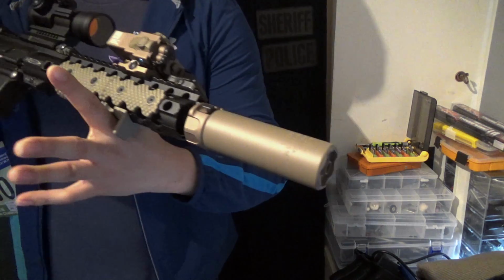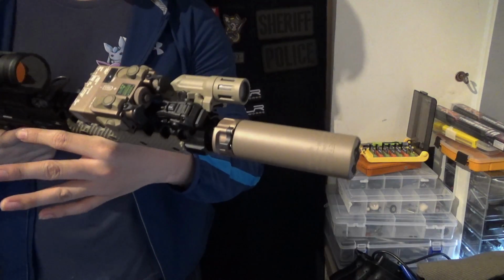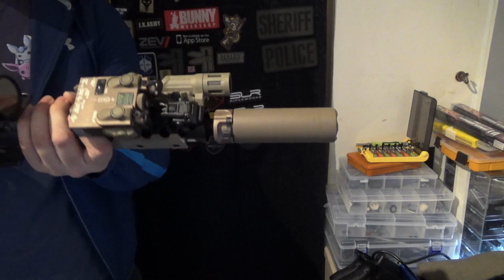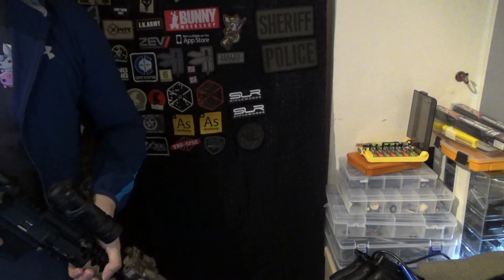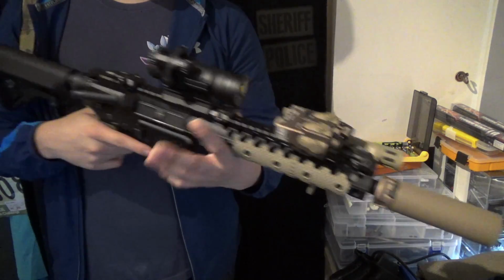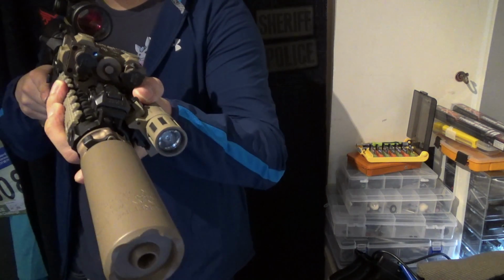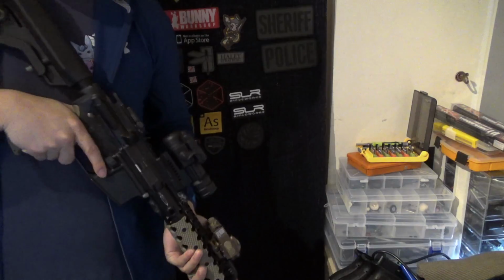Anyways, that's pretty much it for the video review. It's just a suppressor, but I thought it was worth doing a whole video for it because this is honestly pretty cool. It basically completed my tan look. I still need to get a stock and a new grip, maybe Cerakote the receiver. I don't know, but this is the look that I opted to go for now.